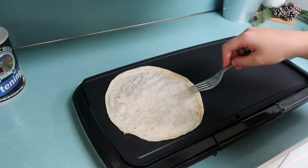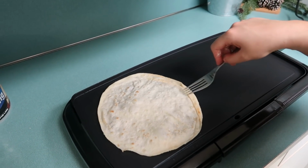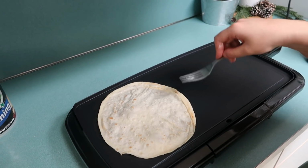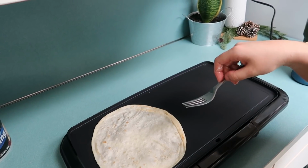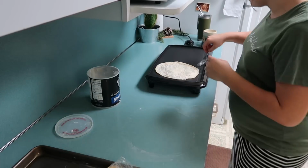So here's what that underside looks like. You can see it just barely has some brown spots on it, and it's nice and thin yet. So I'm gonna let it cook a little bit more on this side, and then I'll flip it over again and take it off, and I'll start a stack laying it out on my counter to cool.